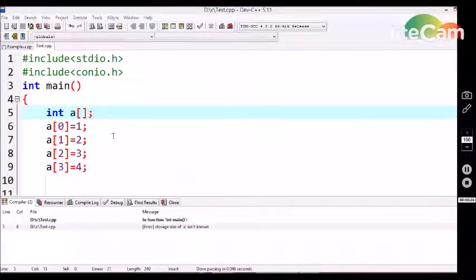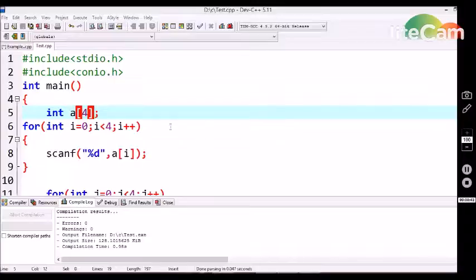Now let's see how to initialize an array in the runtime scenario. For this reason I am going to make a small modification. Here I made a modification to initialize an array in the runtime, and here I used a for loop. This is because each and every array value will be indicated by using the index. Similarly, for storing an element to an array, we should specify the index value where the element that we entered should be stored. So it is not the right method to use scanf 4 times.